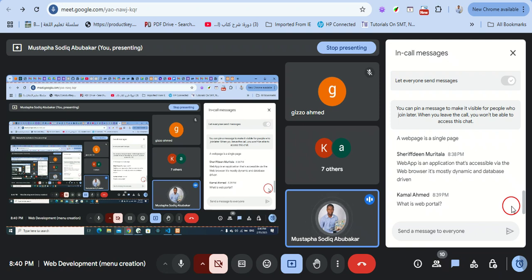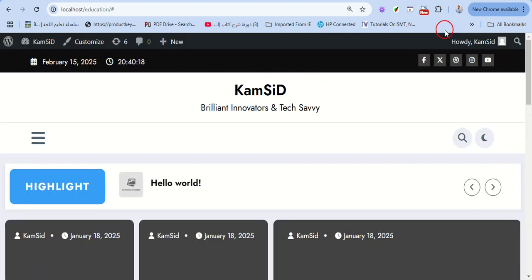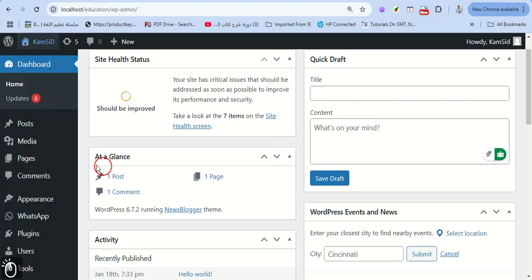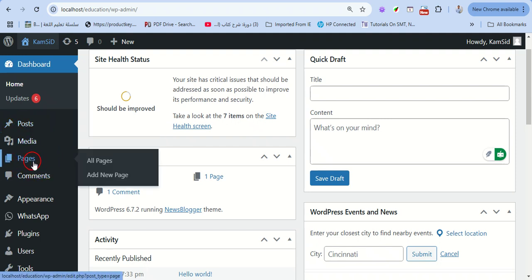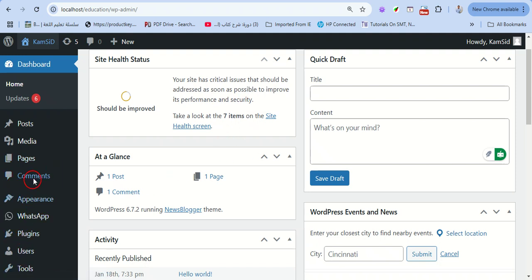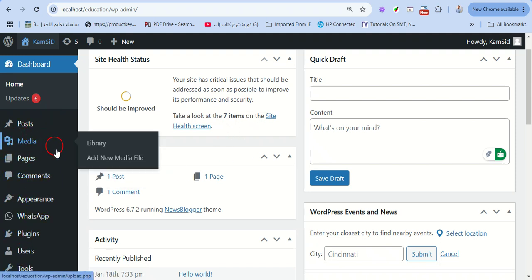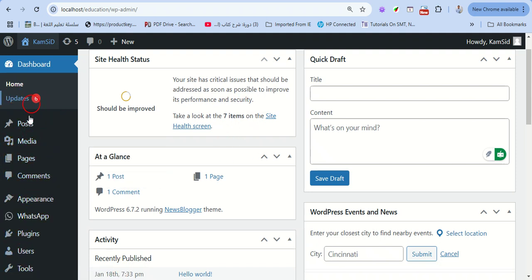So this is what they call a portal, right? Now back to what we are talking about. I told you that in terms of content, a website is made up of posts and pages. Pages are more like any link that you click and another thing opens. That's what they call pages. The post is what we call a blog today: the content that you are posting, the content that you are writing up. That's what they call a post, right? We will dive into more of that.